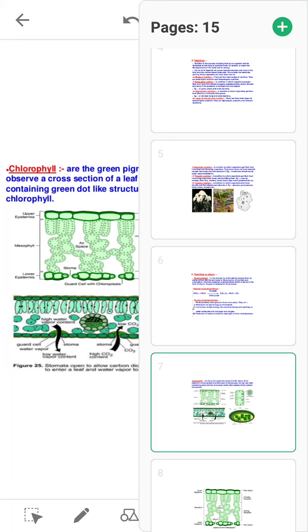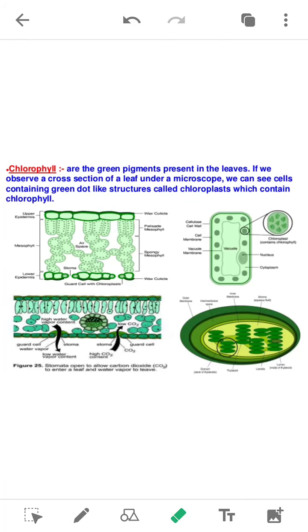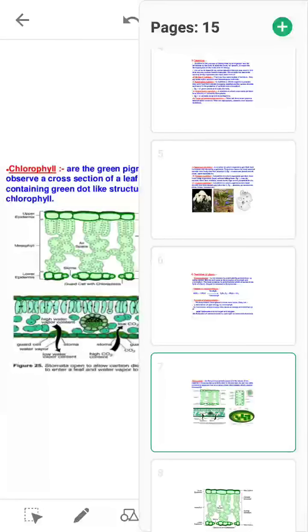In this picture, you can see that the plant takes carbon dioxide and water and prepares food. The food is in the form of starch. Generally the chlorophyll traps the sunlight. Here the light energy is converted into chemical energy.